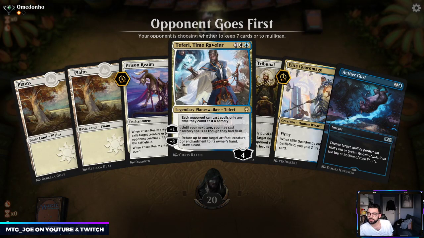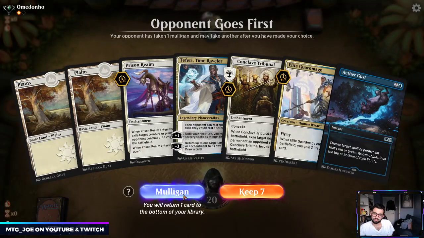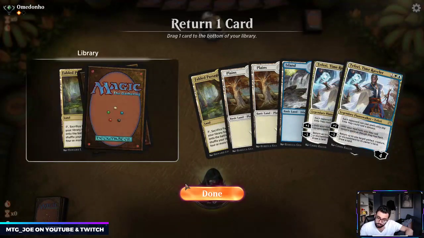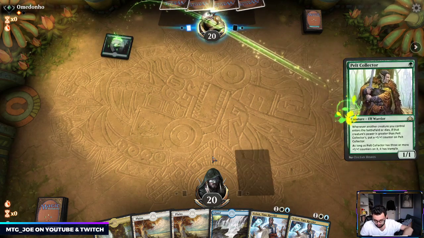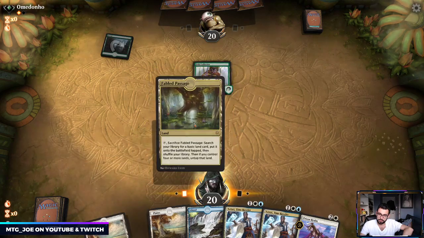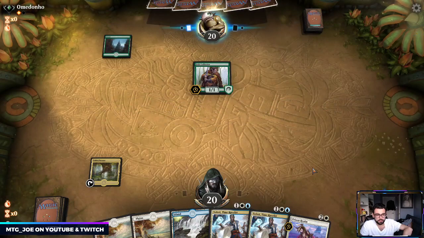This hand. If this was a blue source, I'd keep it. Boof. Awful. Awful, awful. Teferi's gonna have to pull his weight. They always have Pelt on one. So I'm just doing this now. I don't want to draw any lands.